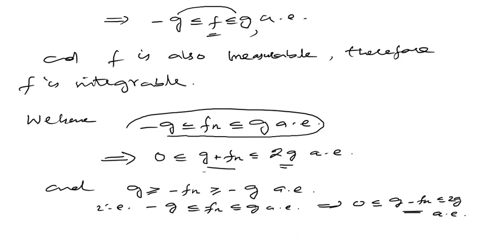Let's see that. What is the statement of Fatou's lemma? The statement is the following: if Fn is a non-negative sequence of integrable functions such that the limit inferior of the integral of Fn is finite. The first requirement is that the sequence must be non-negative. Here both sequences, G plus Fn and G minus Fn, are non-negative. Now we check the second property, that the limit inferior of the integral of G plus Fn and the limit inferior of the integral of G minus Fn should both be finite, so that we can apply Fatou's lemma.